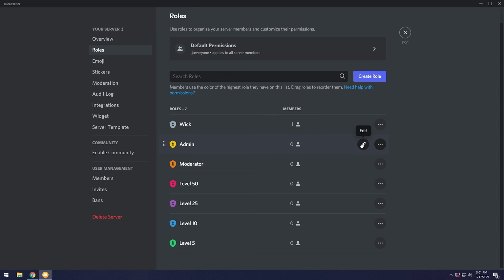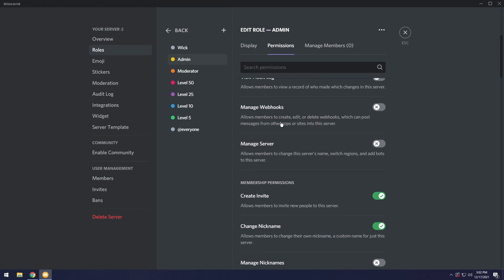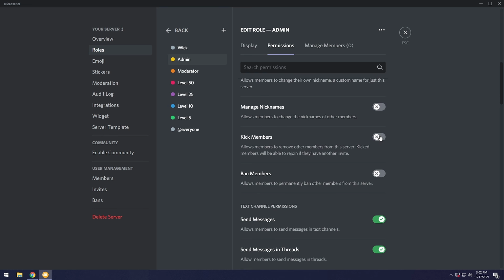Then what you need to do is go into your admin or moderator roles. If you have these, then you need to go through them because we need to disable a couple things. If you don't have an admin or moderator role, just make blank roles. Regardless, if you already have these roles, you need to go into edit, then go to permissions, and make sure that you do not give them the kick or ban permission. And the reason why is because Wick will automatically allow your admins to kick and ban, but it'll monitor those kick and bans. Once those are turned off, then we're good to keep on going.